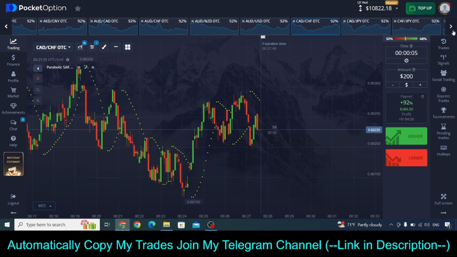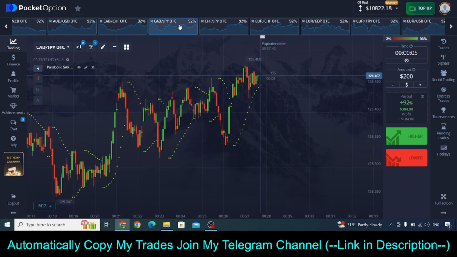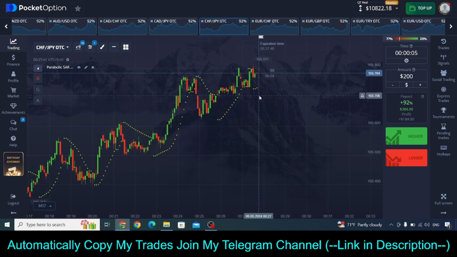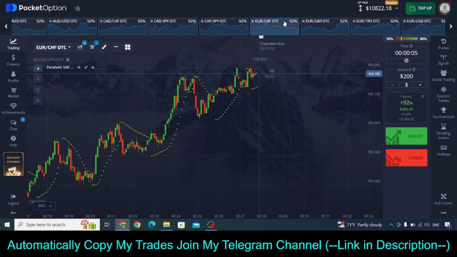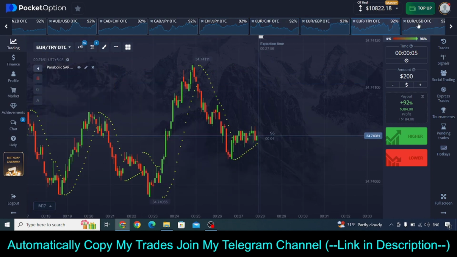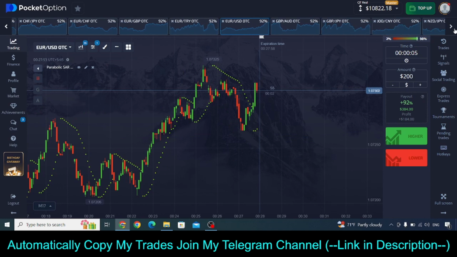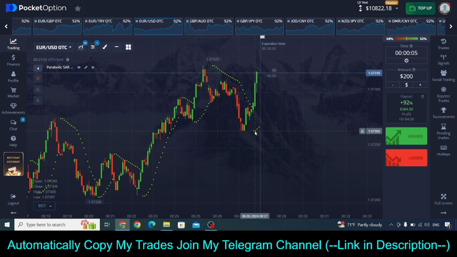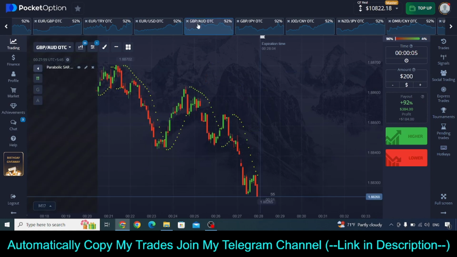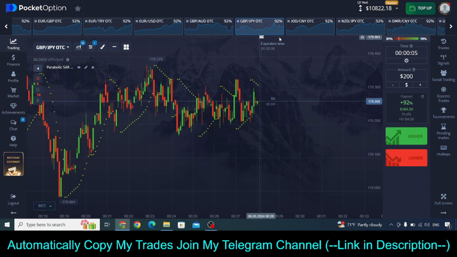Lots of other people who have learned this strategy with the help of my video are making trades with this strategy and they are making profit. Here you can see there was a second dot and this trade was profitable if we could have made it in time. Sometimes we miss these kinds of trades and we miss our profit also. Here you can see the second dot has formed and here you could have made a profit. So let's keep on finding.